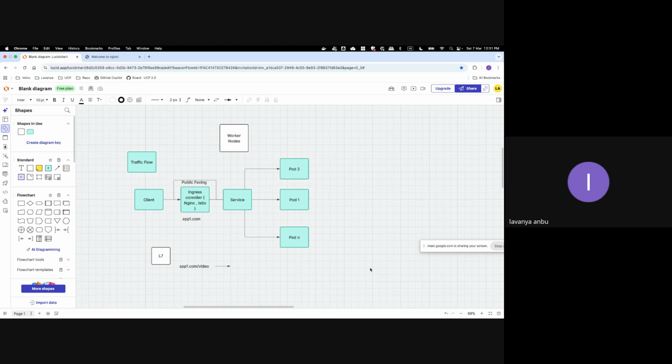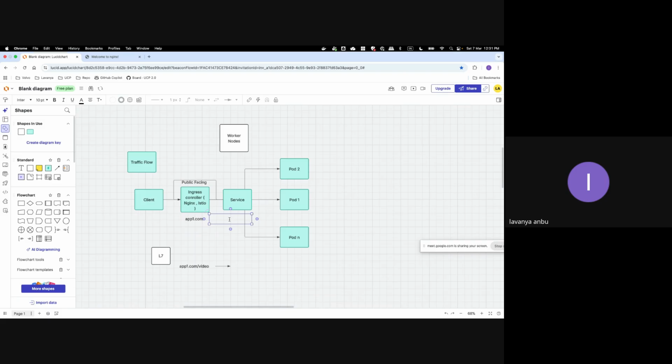So is it clear, Ganesh, on the difference between ingress and CNI? Where each stands? Routing is to send the traffic. So I'm hitting app1.com from the internet. DNS resolution will happen, right? What is the IP? That should be your public IP, which will be attached to your ingress controller. Based on app1.com, it has ingress rules, so it knows where it has to go, which service it has to go to.